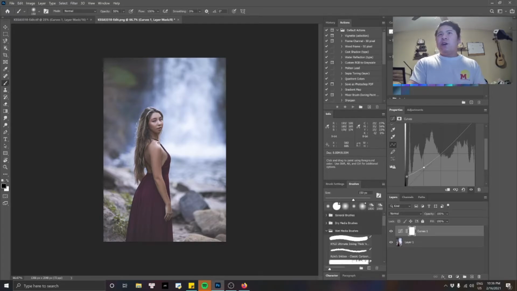Some people prefer to erase everything 100%, some people prefer to go 75. I usually go from 35 to 50%. So let's see how it looks, and you can see immediately that the effect is being taken away from the model.